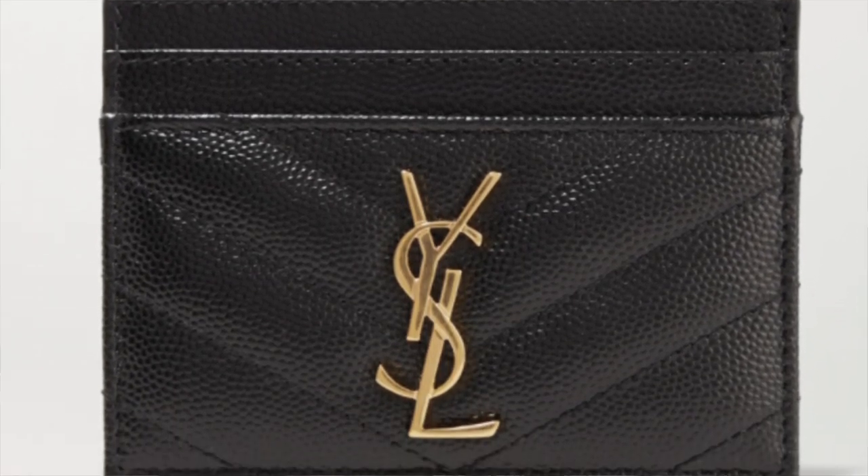It feels very plasticky and very durable. Although a lot of newer Chanel bags also have this very rigid and stiff plasticky feel, which a lot of people say feels a bit cheaper — and I would say the Celerant leather can be a little bit like that. So the GDP grain is very rigid and very structured. If you get it in the envelope, it's really going to last — it's going to be very hard to destroy. However, if you get it in the card holder — the envelope card holder with the GDP grain — after maybe like a year or so, this is going to start getting pretty sticky.